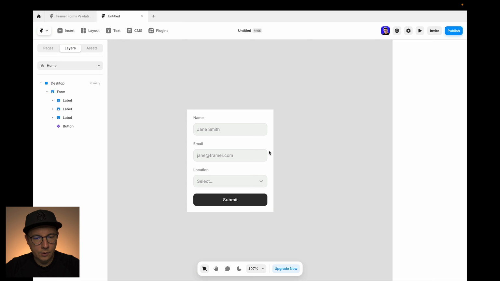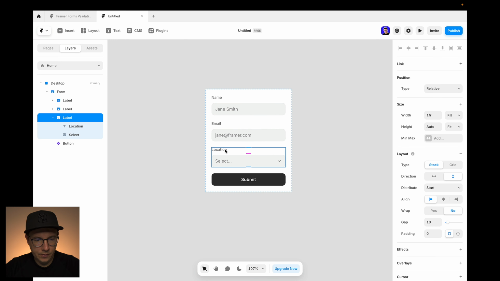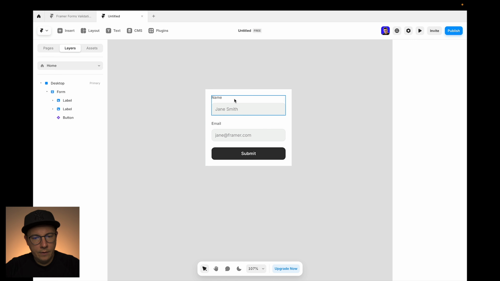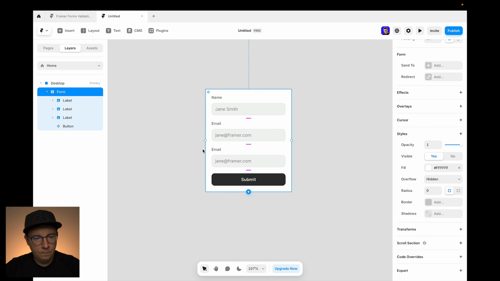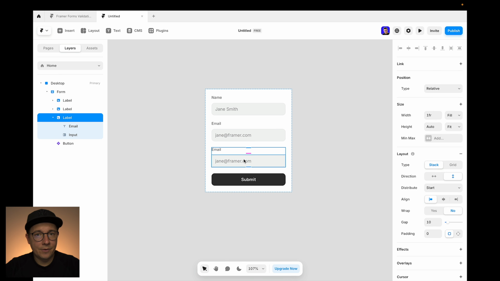Next, what we need to do, we need to adjust our fields. We see that there is a location field. I want to delete it, so I delete it. Then I press the form and I press this little plus icon here and I select text. You see, I have a duplicate of emails. So I just got another text input field, which is called email, but don't worry about it.